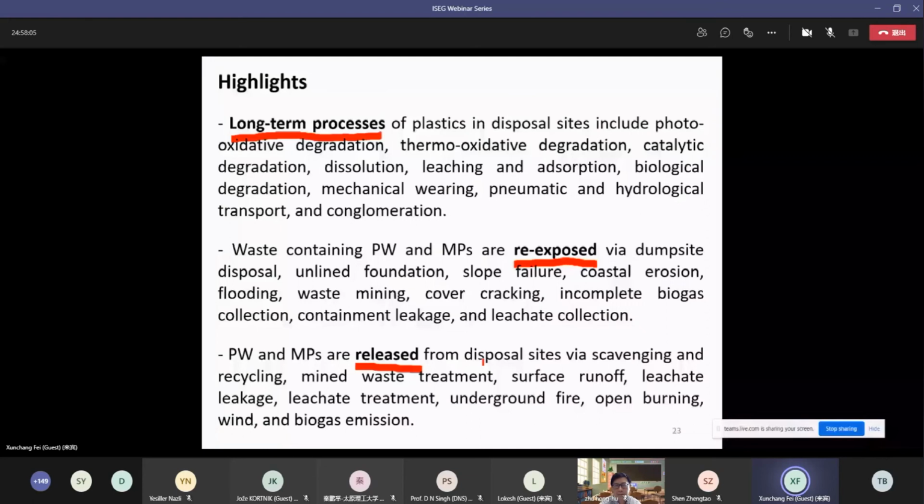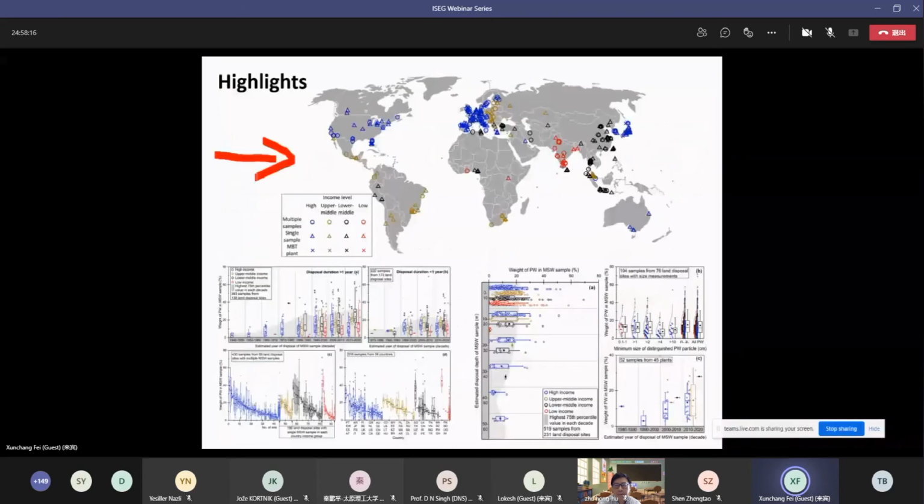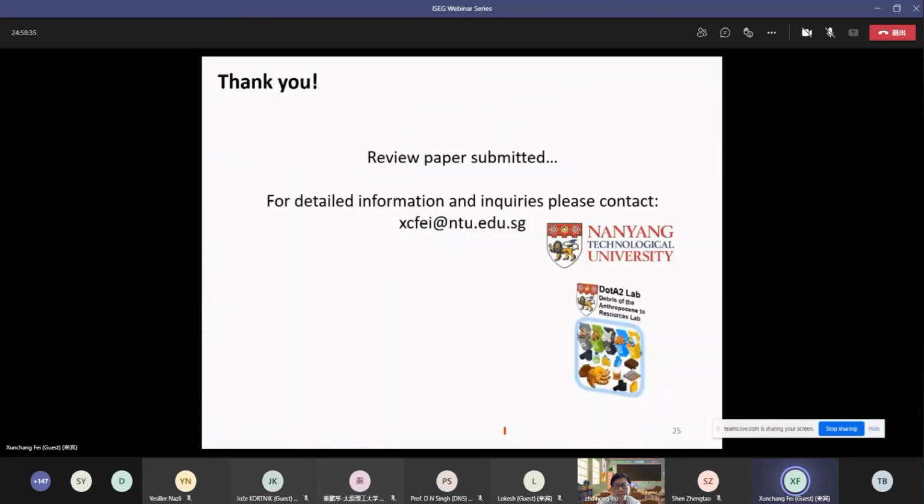So that's pretty much it. The last thing I do want to highlight, although I'm not going to talk in detail, is that in the paper we talk more. Obviously, we summarize all these reports from actual sites, and then we did all this statistical analysis, and then we plotted all these. But again, because of the time limitation, I'm not going to talk about these. If you're interested, please keep an eye on this paper. This review paper is under review now, and we hope it's going to be finalized soon. Again, if you're interested, please check with me later, or you can check Google Scholar. Thank you for your attention today.